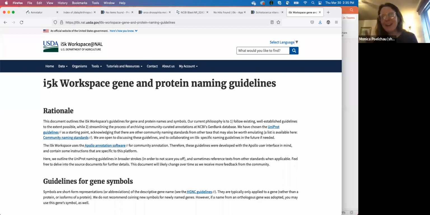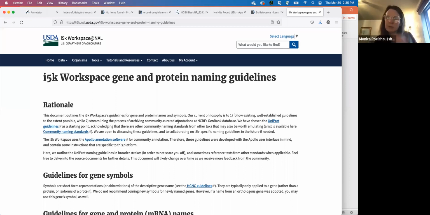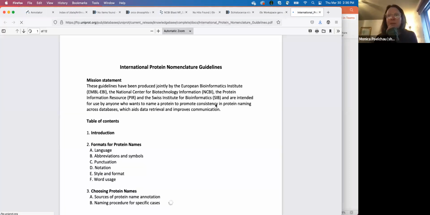I have in the back of my head that I need to write a grant, or get somebody else to write a grant, so we can actually have a nomenclature committee for insects. But what we've used instead is the international protein nomenclature guidelines. Those exist for proteins on a general basis, and I think the link out here should hopefully work, yes, to this PDF. So this is the document that we use for protein guidelines.